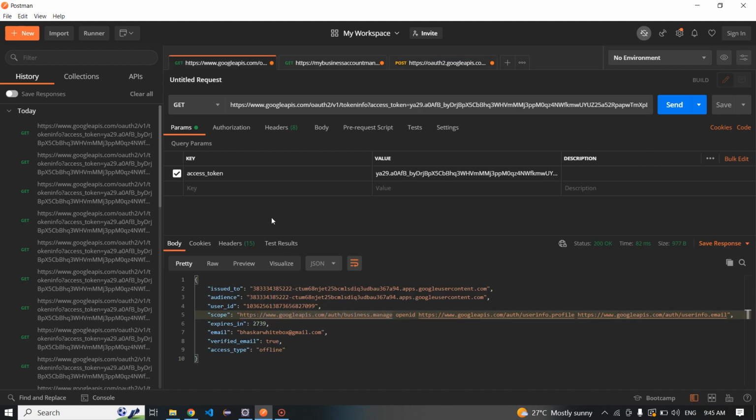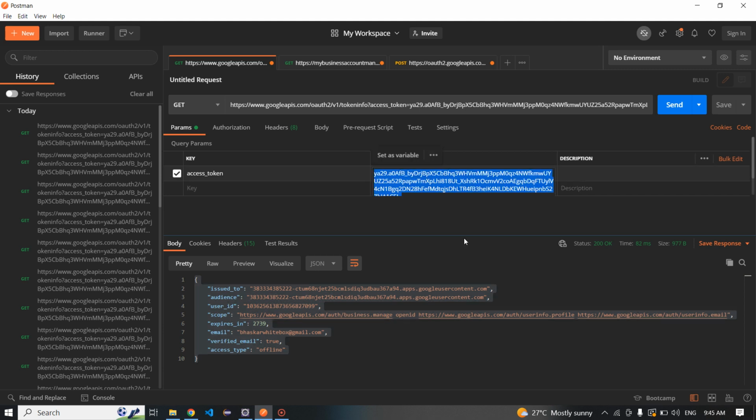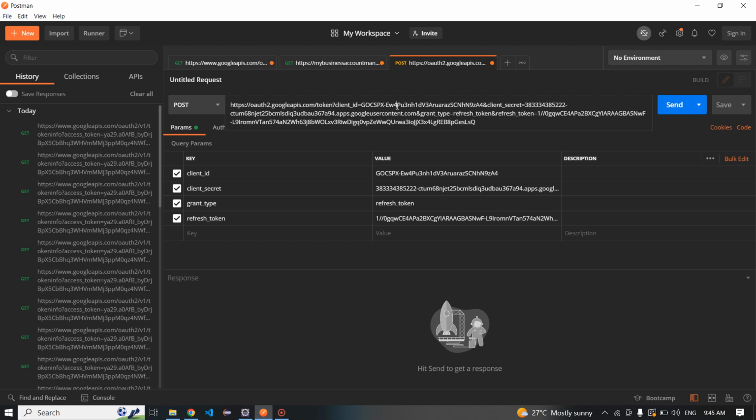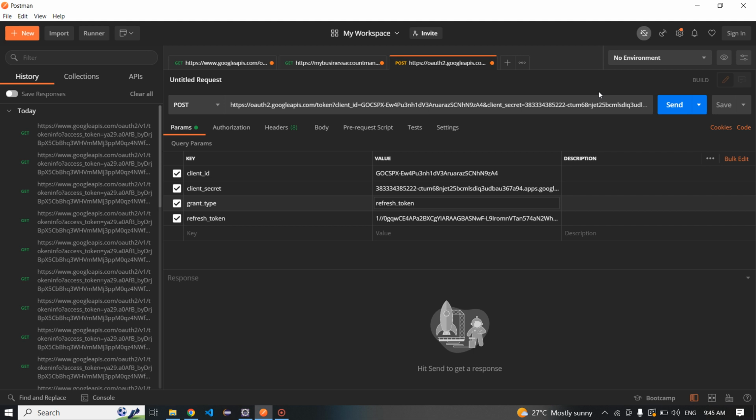So once you get the empty response, that means this access token got expired, and you have to call the refresh token. So this is the URL or API where you can get the new access token by passing the refresh token. Let's test this API and see whether it's really working or not.